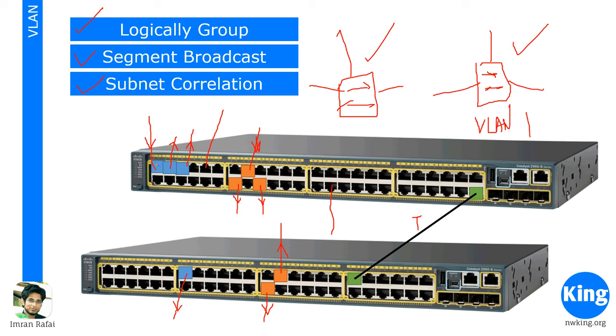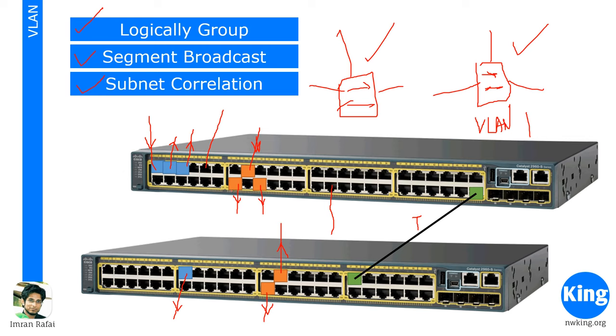Now what it does is, the minute you create VLAN 10 and VLAN 20, the switch creates something called the VLAN database. Now the switch says switch ports 1, 3 and 5 are part of VLAN 10, 14, 15 and 18 are part of VLAN 20, and everything else is VLAN 1. Now if any traffic is coming from VLAN 10 or these 1, 3 and 5 ports, it will only be sent to those ports which are also part of the same VLAN.